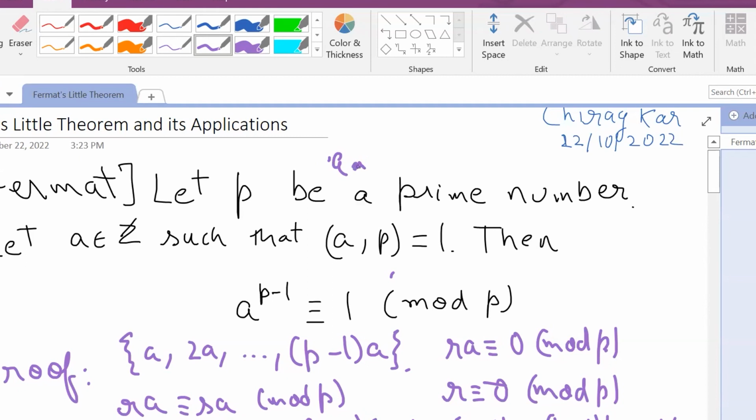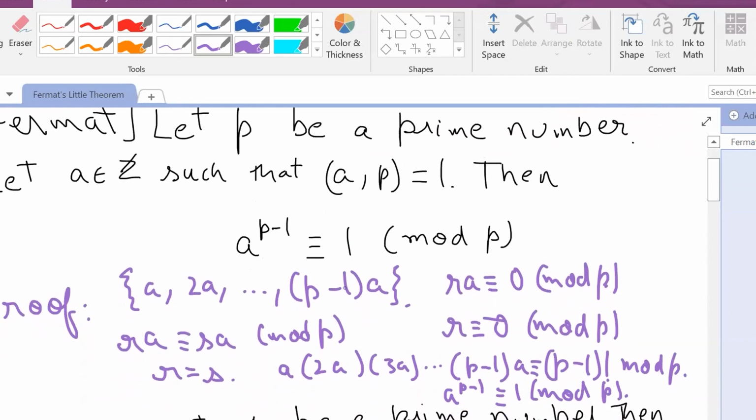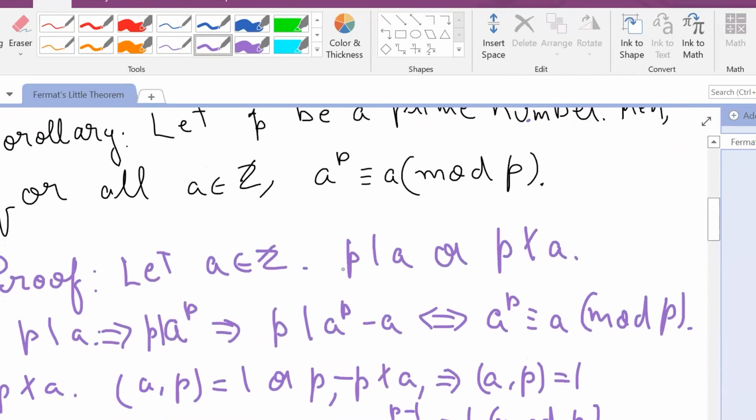We can just do that. Now, essentially what we have is A times A to the P minus 1 is congruent to A times 1. Because the GCD of A and P is 1, we can cancel both of them out. We can divide by A and we get A to the P minus 1 is congruent to 1. Essentially, what is it that we've shown? We've shown an equivalent statement to Fermat's little theorem as I put it before. And so both of these statements are all right to be used as Fermat's little theorem.